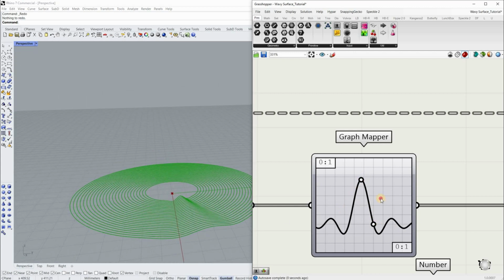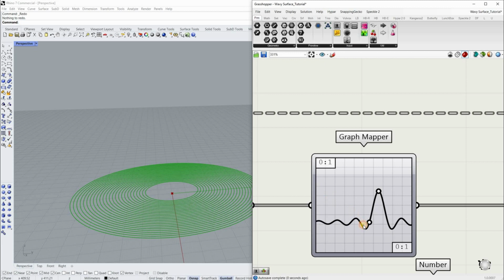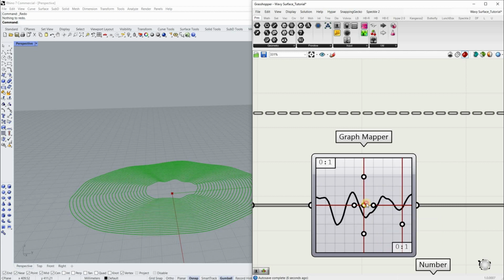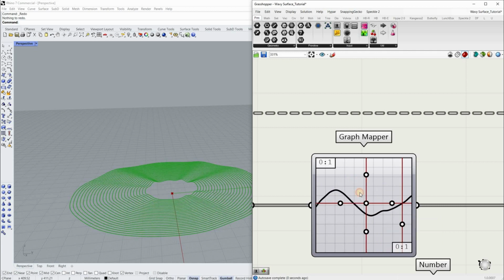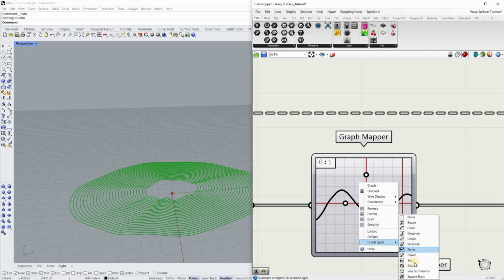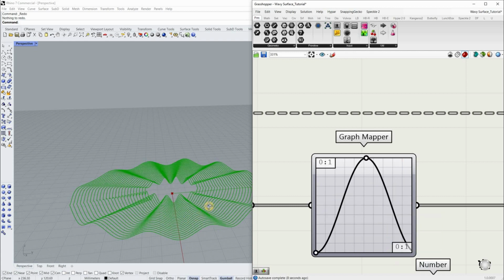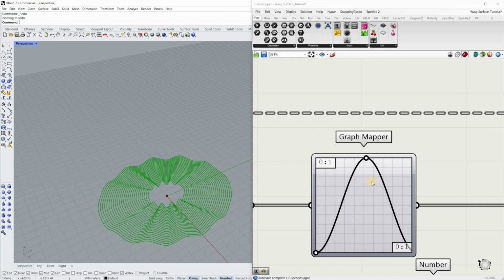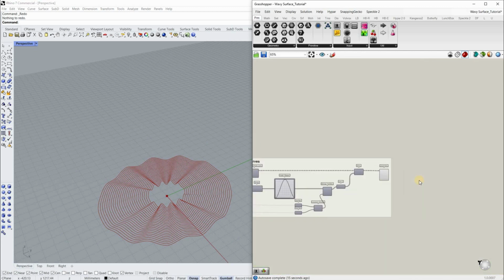Sorry, if I search here, there's also that kind of sine wave. It's interesting. Okay, and we can look here as well. There's quite a lot to play with there, but let's not waste too much time and go back to our sine there. Okay, I'll just leave it like this and then continue with the graph.